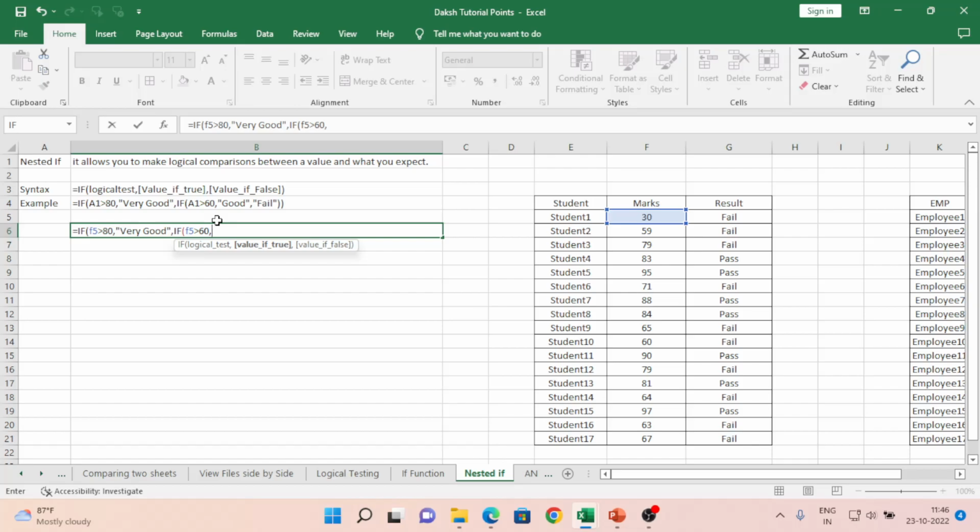We want to say that good. Okay, now if it is not true, then less than, what value do you want? Just for now we will update this as fail.